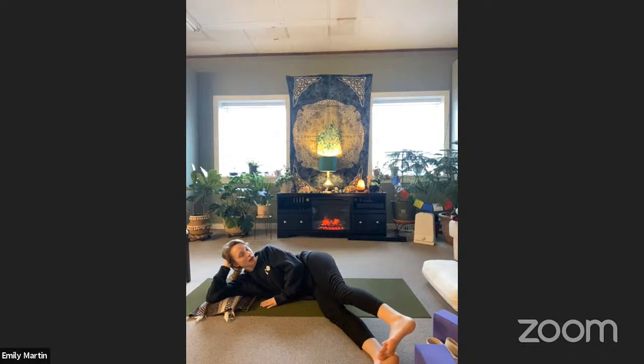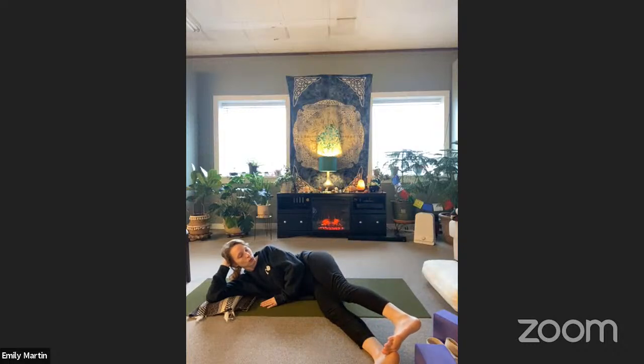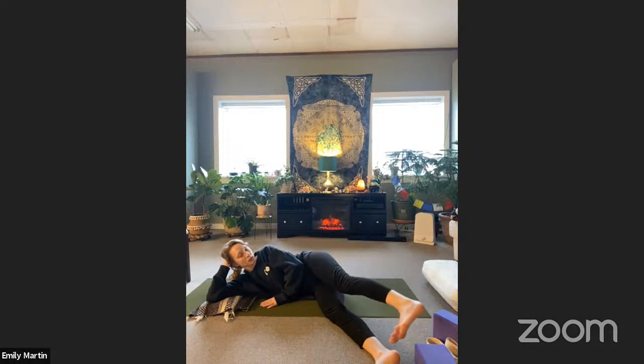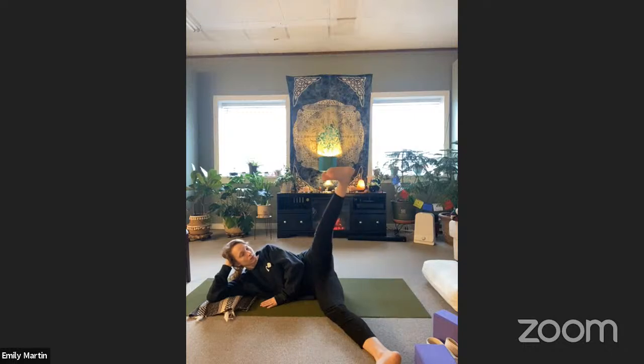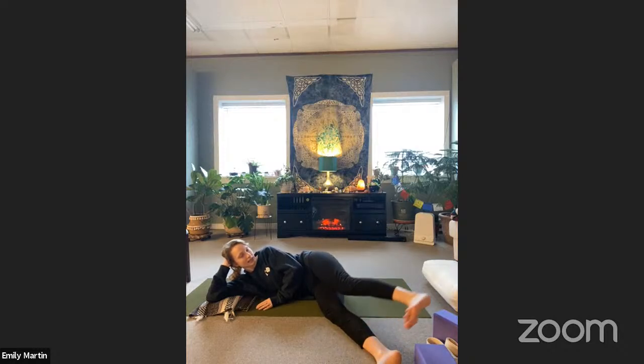A few more times. And last one. The next time that you bring that leg down, give it a rest. Breathe. And we'll do our spiral, our side circle on this side. So flexing the foot, lift the leg, and you may circle around when you're ready.